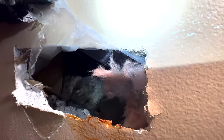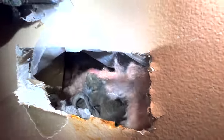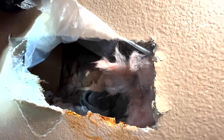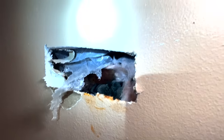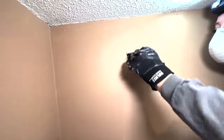The mom wouldn't have known that the room was behind this — she was just chewing because she would have been lying here while she was feeding them. It's such a small space; you can see the wall on the other side there. The mom would have just been chewing away because they're habitual chewers and they have to keep their teeth short. She would have chewed on the drywall here not knowing that there was a bedroom behind it. So we're going to grab the babies.